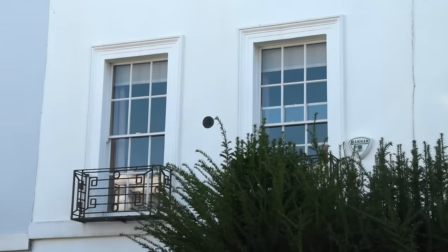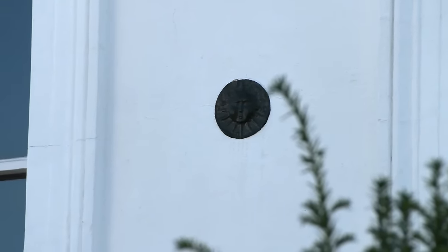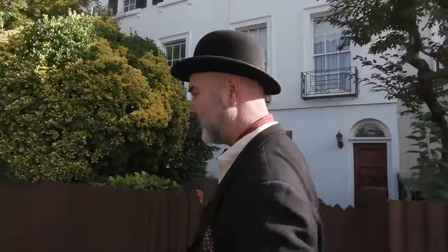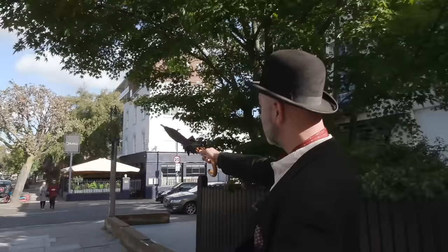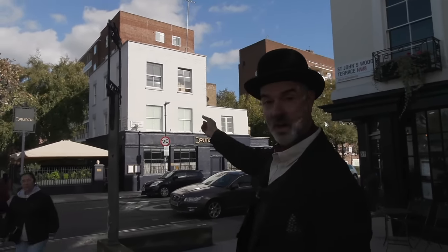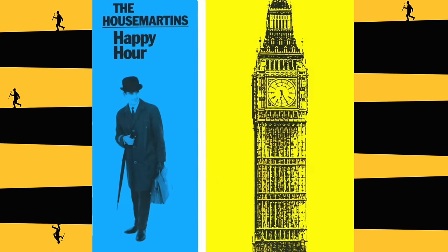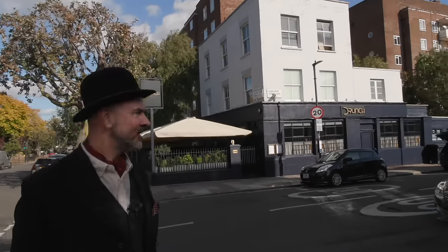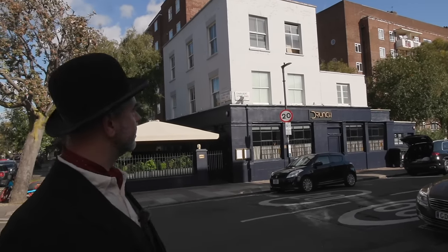A fire insurance plaque - cha-ching, points to me! If you don't know what stink pipes and fire insurance plaques are, I do have a video all about the Street Furniture Challenge. Now, this one here called Drunch on the corner of St John's Wood Terrace and Schollberg Street - this used to be the Star Tavern, where they filmed the video for Happy Hour by the Housemartins. Paul McCartney used to drink in there, Dustin Hoffman, and other famous people from the area.